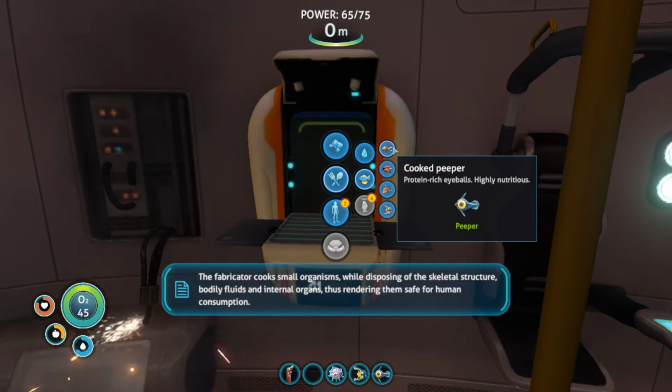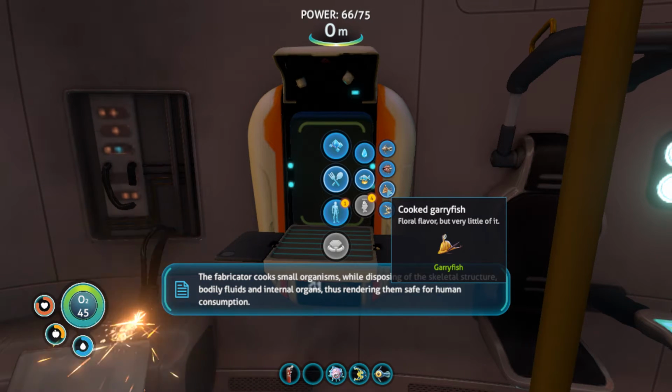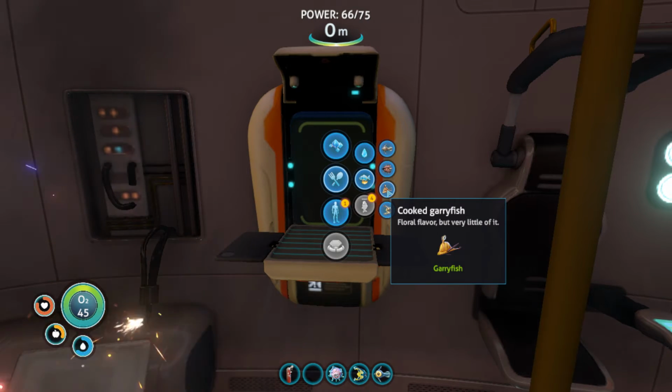The fabricator cooks small organisms while disposing of the skeletal structure, bodily fluids, and internal organs, thus rendering them safe for human consumption. Floral flavor, but very little of it.